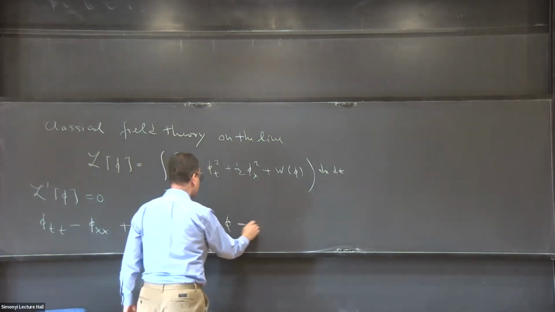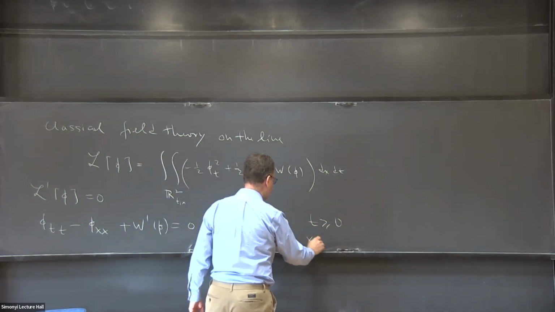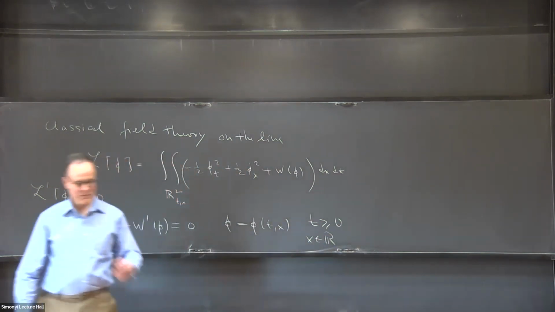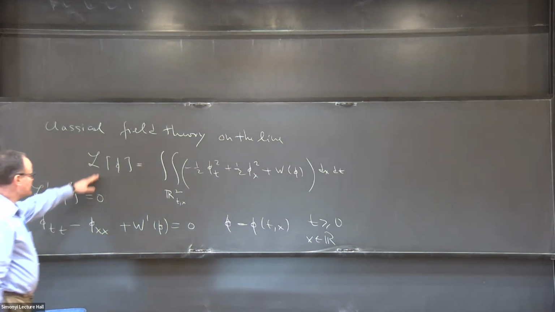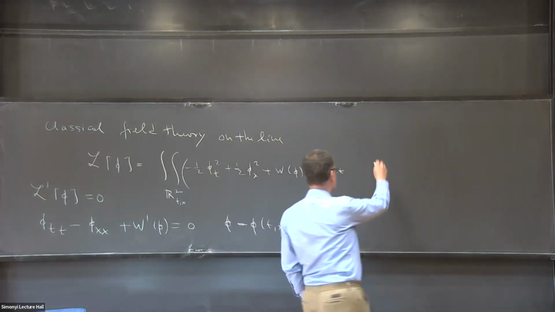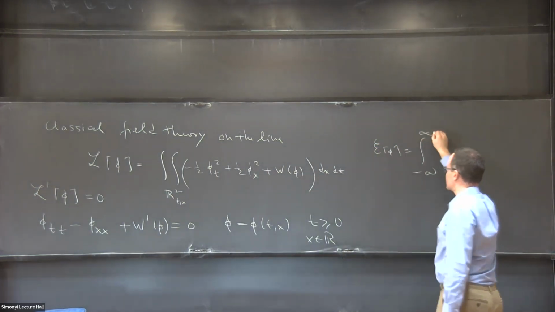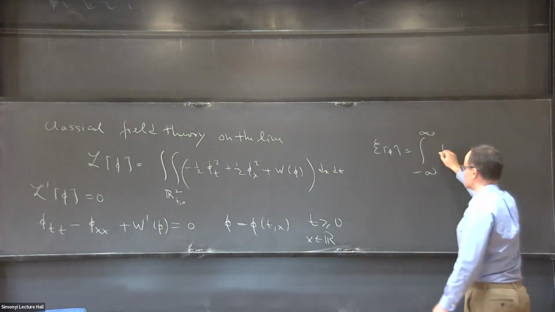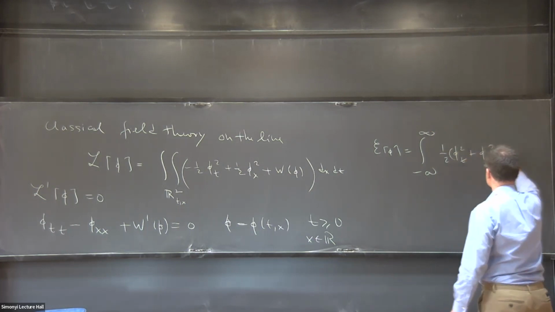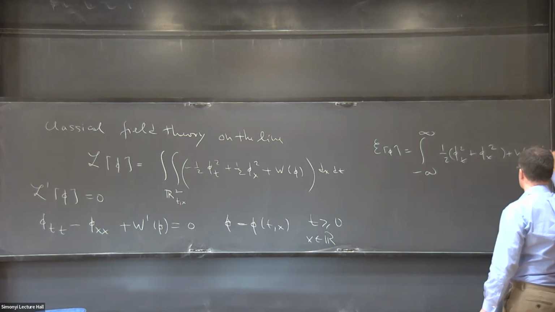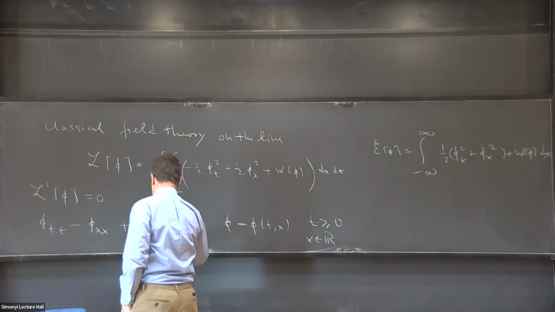Where phi is a function of t and x. And we're interested in the Cauchy problem. So we give initial data, and we want to solve forward in time. Associated with this wave equation and this Lagrangian, there is a conserved energy. So we have E of phi, which is now a perfectly meaningful and finite integral. That's a requirement, that this integral is finite, dx.